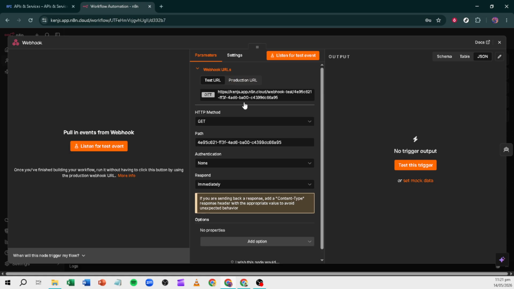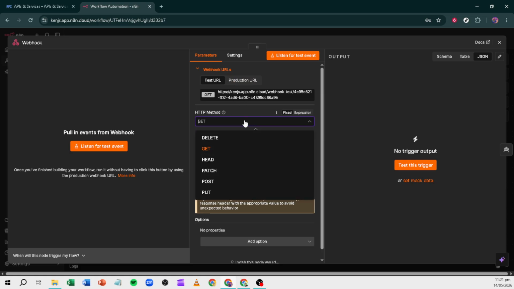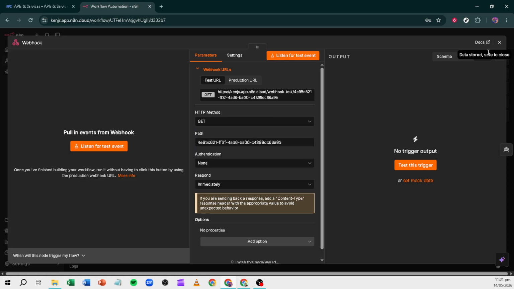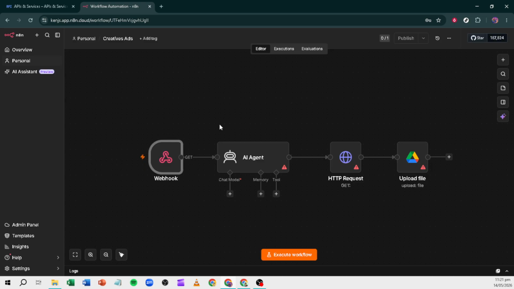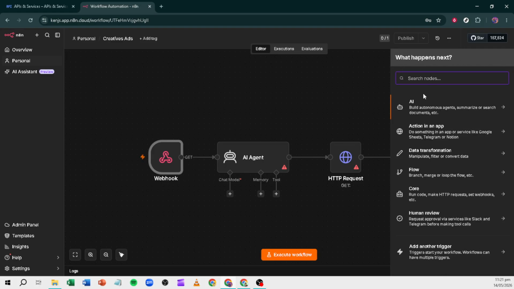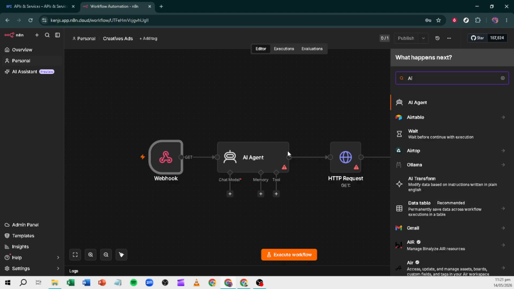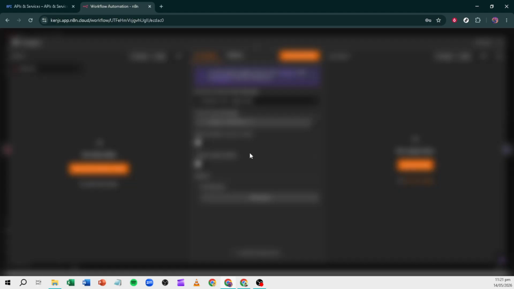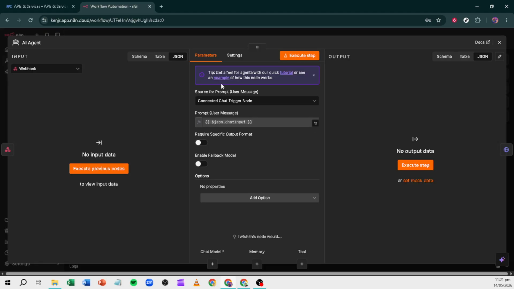Next, add an AI agent node and connect a chat model such as a provider that supports structured outputs. In the system or instruction prompt, define the agent's role: a performance marketer who writes concise, persuasive copy aligned with the product details. Map the incoming fields from the trigger and ask for a few headline and body variations, a clear call to action, and any image prompt guidance. Set a temperature that matches your brand voice, and if possible, request a structured JSON response so downstream nodes can cleanly reference titles, descriptions, and image prompts.